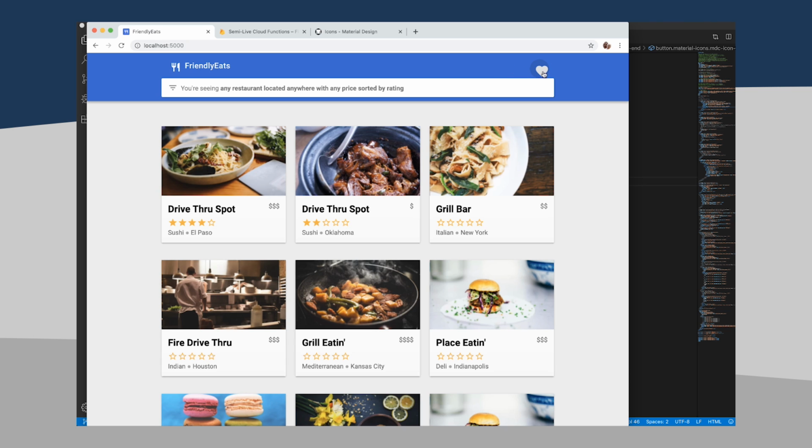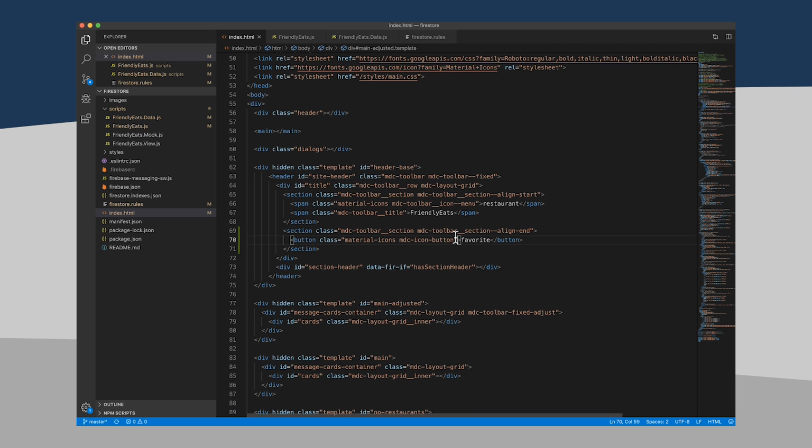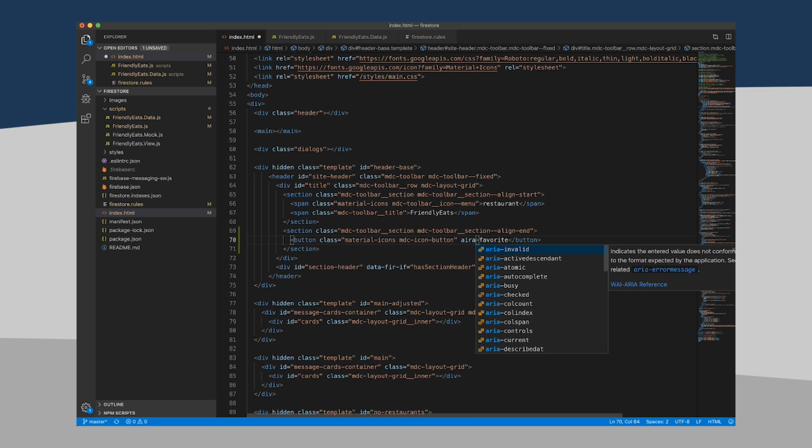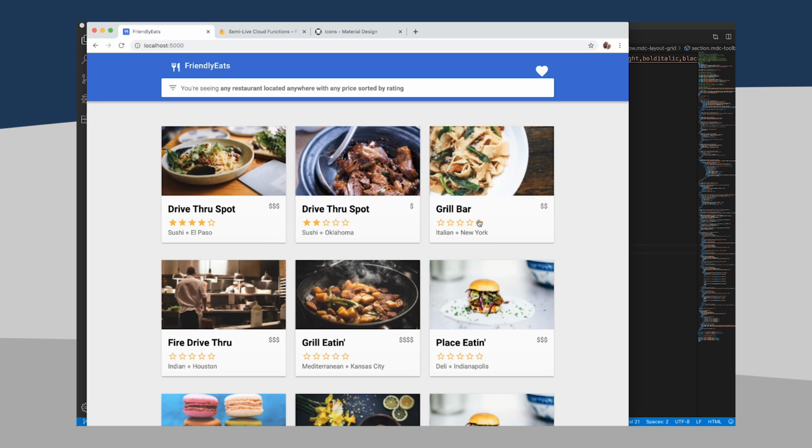And when I have this thing, you'll notice it has a little hover state. And when I click it, it's got a little clickable animation going on. So that's a pretty good start. All right, the other thing I'm going to do here is I have noticed that a lot of our elements sometimes have ARIA labels, which is basically just an accessibility thing so that if you can't see what's going on the screen, this can provide an alternate label. I actually think favorite is probably the default that it'll grab, but I'm just going to call it my favorites. This is optional, but always good to consider accessibility when you're designing your apps.